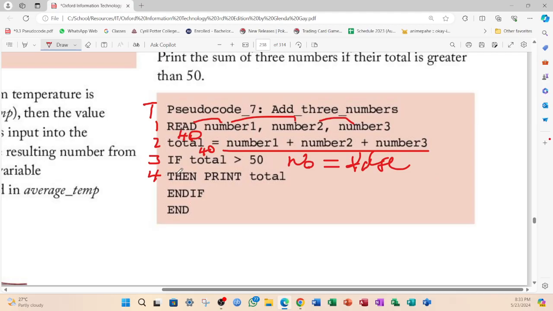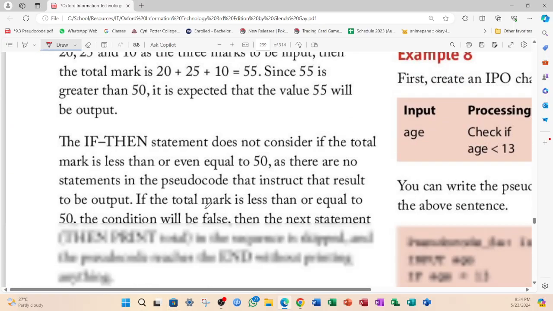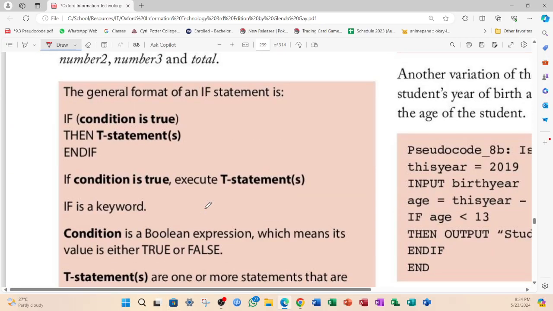Now what do we do with step number 4? We ignore it. Why are we ignoring it? Because then is only carried out if the question is true. So we literally ignore it, move on to the next step, the next logical step, which is the end of the if statement and the end of the overall program. Well, those aren't step numbers, so let me erase that. But that's the end of that there. Remember, once again, if you have any questions, let me know.